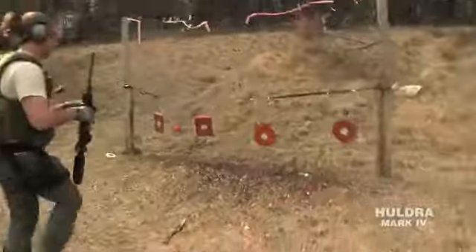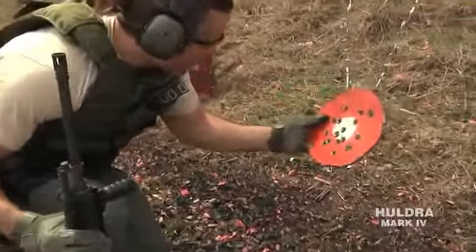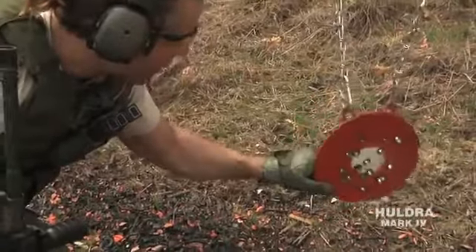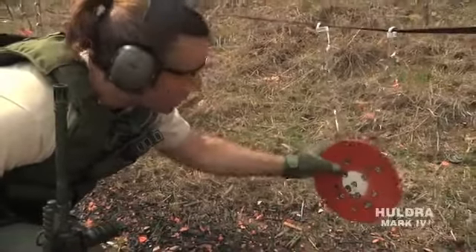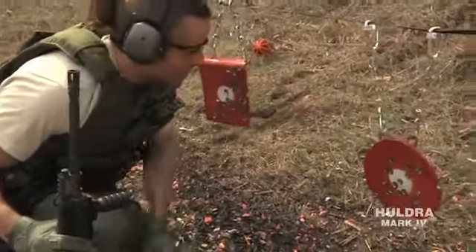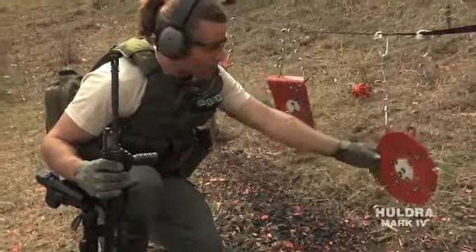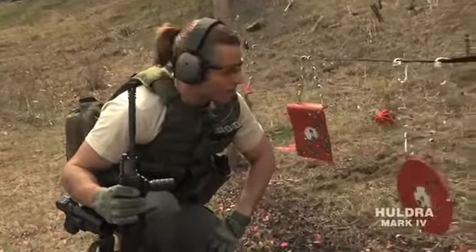Let's go down and take a look at the targets again. Wow, this one right here is impressive — I think two, three, maybe four shots through this one. We shot it at 50, 40, and 30 yards and it went right through. This is not cheap steel — it's off the scrap heap and we made these targets ourselves. This one took a lot more abuse, really punched it. What a fun, durable rifle that can take cheap Russian mil-surp ammunition. For what you pay for a tin of 1,080, the shooting you get out of it is incredible.